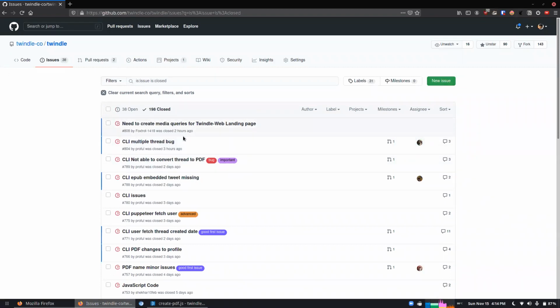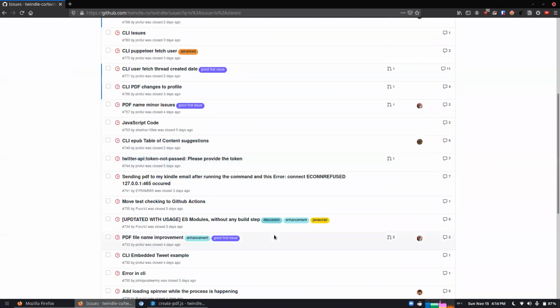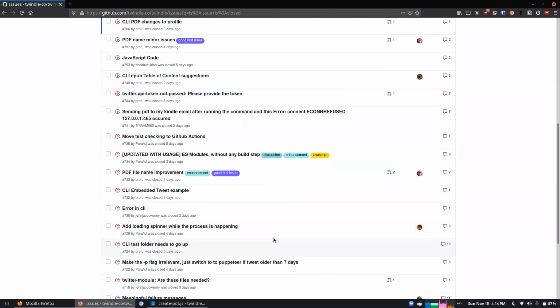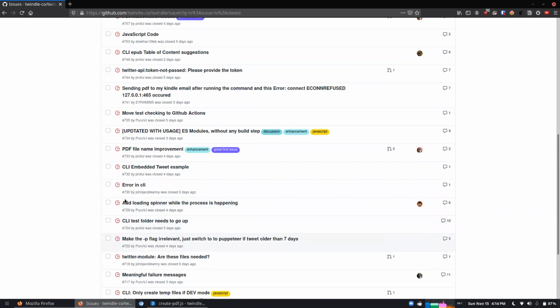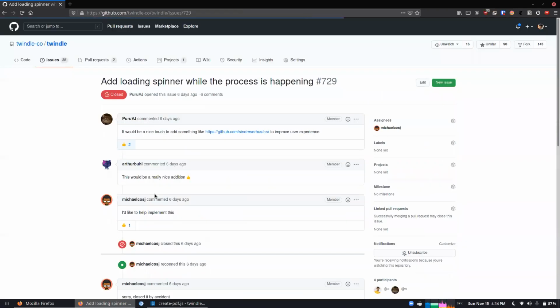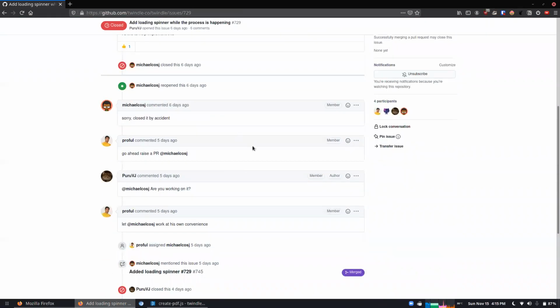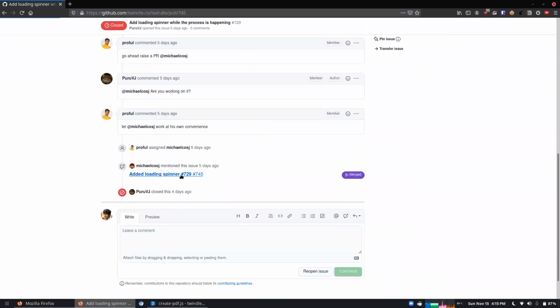So if someone feels that what you're raising is a valid question, or if there is a valid use case or a point that you have to contribute, then other people will also pitch in and see how we might do it. So there are enhancements or bugs, whatever. See this, adding the loading spinner. That was something we added recently, the Aura thing that we saw earlier. Someone commented it would be nice to add something like that. Then Michael stepped in and said, okay, I want to implement it. Then Michael worked on it and created a pull request for it.